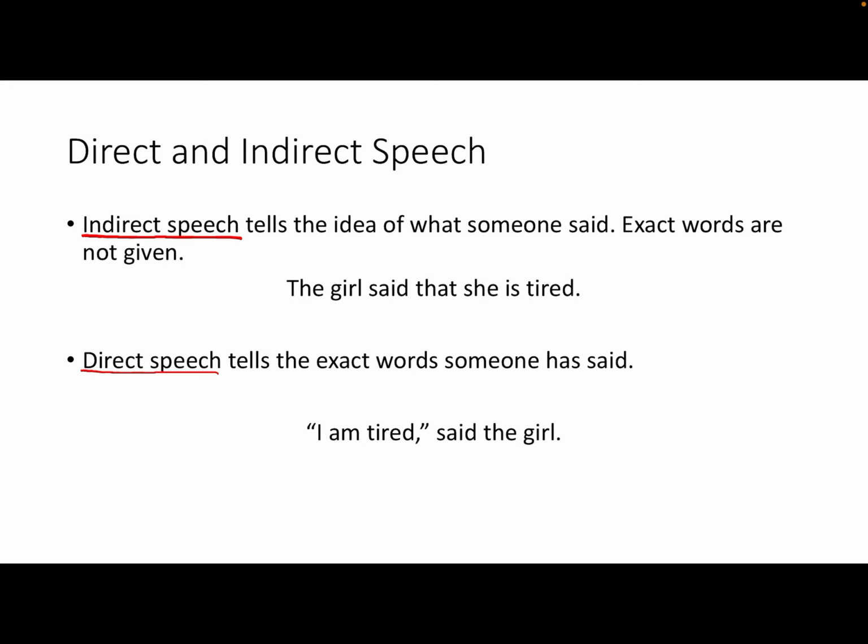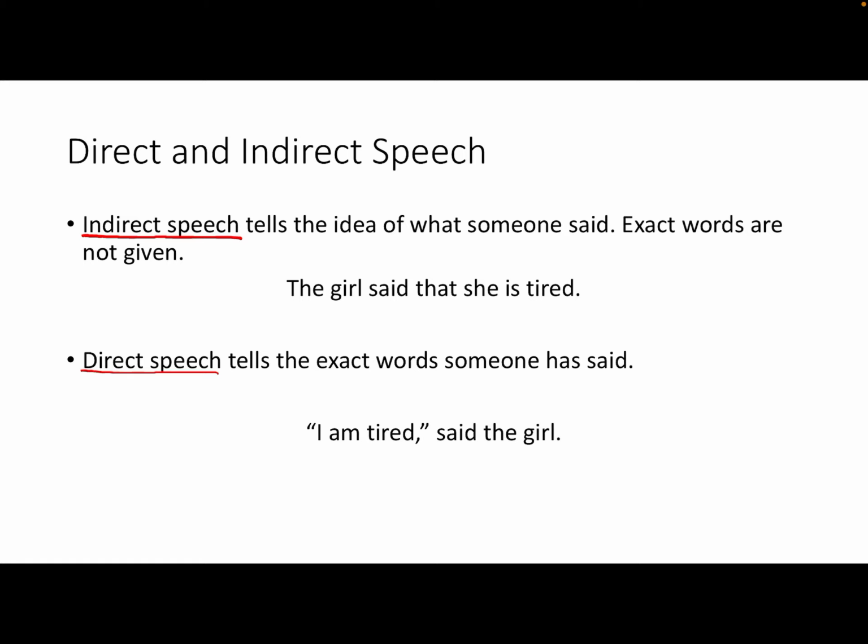It's a bit like you coming up to me and saying somebody has just said something not very nice to me or something along those lines. You're not using the exact words. The girl said she is tired. The boy said he saw so-and-so do so-and-so. Yeah?